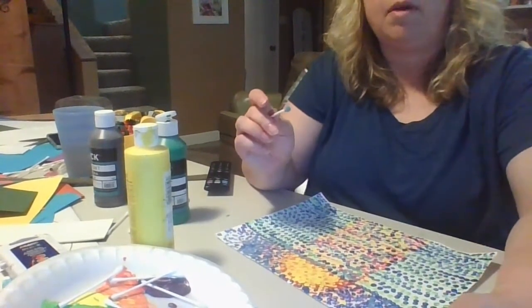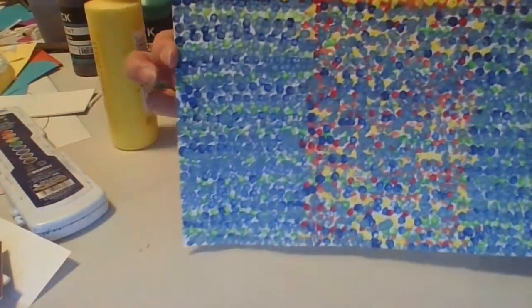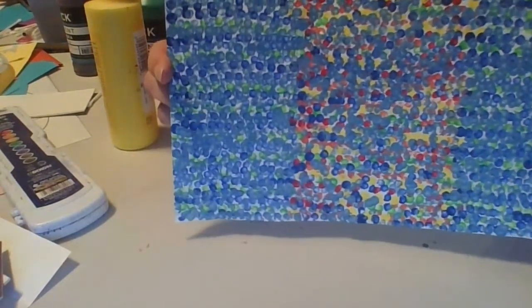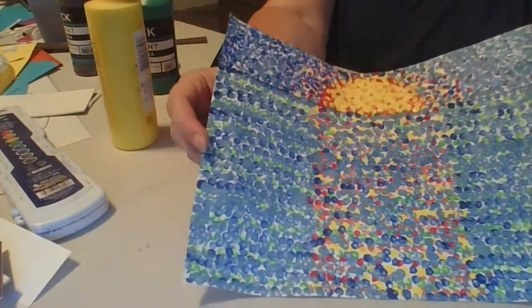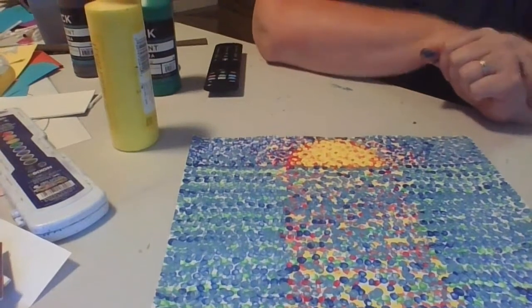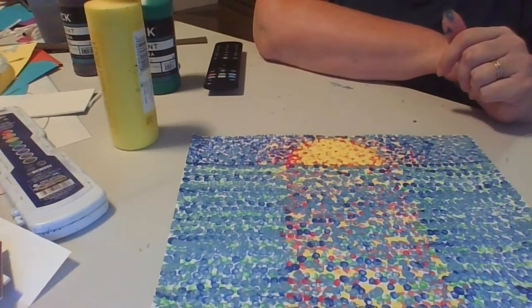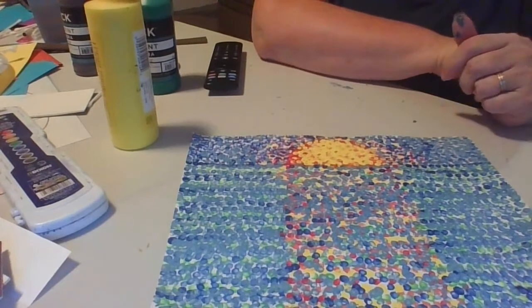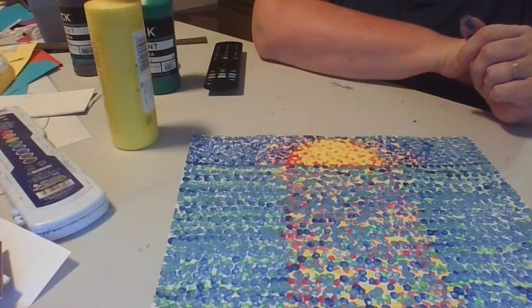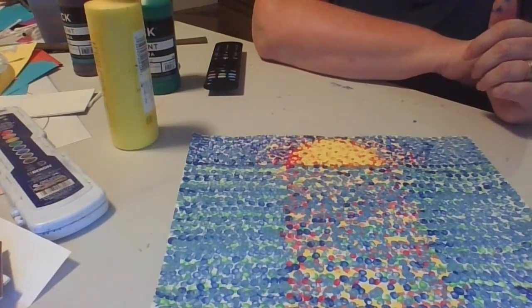Here's the finished project. Hopefully you can tell that the water kind of goes in lines and the sky doesn't. Most of the white is covered — there's still a little, but most of it is filled up. This is a great first pointillism project. It's wet right now — when it dries it will probably be a little wrinkly, so don't let them touch each other. When it's good and dry you can iron it upside down, just like we did the watercolor project, to flatten it out. Hopefully that's a good project for the kids — it's a foolproof one and would be a great fair project since it looks really nice matted up.